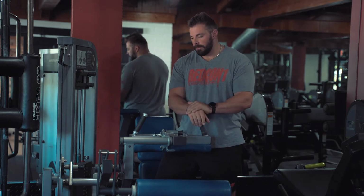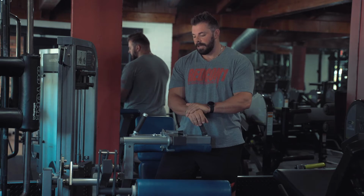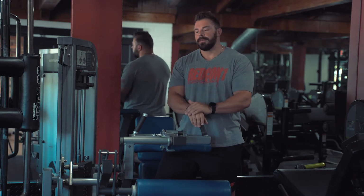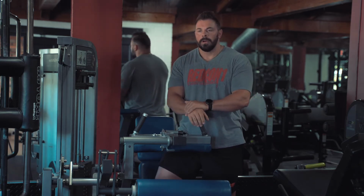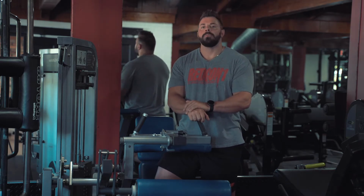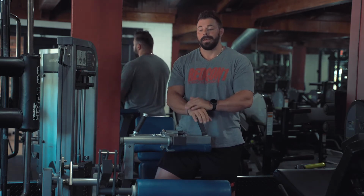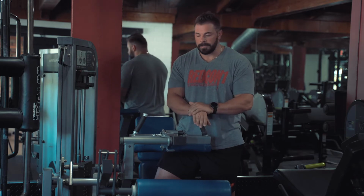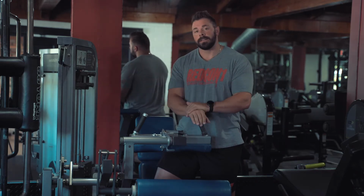I don't want to divert too much from the point of this video. This is just a quick overview of some things that I think will immediately help you with the seated leg curl. For me, my why for getting into the seated leg curl, especially first, is that in my opinion, the seated leg curl is the best exercise you can do for the most direct hamstring work without other things helping you along the way. In comparison to something like the RDL, it's almost incomparable in my opinion. Now we're talking strictly in the context of, am I able to dictate tension to the hamstrings and only the hamstring for the most part? I think this is the best place to do so for a couple of reasons, but mainly because of the ability to brace and the stability that this exercise offers.